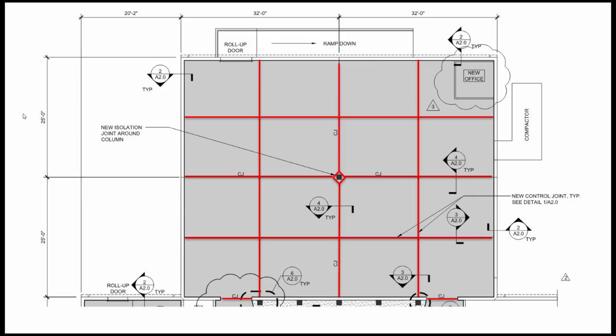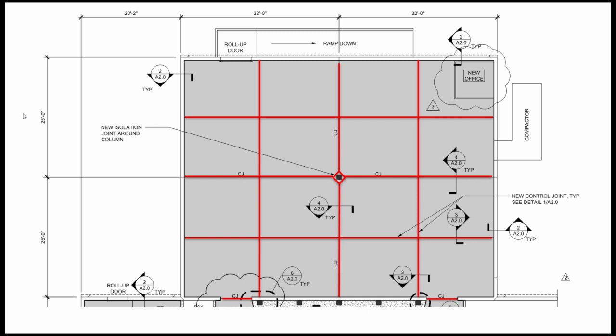In the large area, the receiving area slab, this is the control joint layout that we illustrated. And something that's perhaps controversial in the slab on ground group would be whether or not to use a vapor retarder. In this instance, we did. And that goes against some of what was presented in part one of the slab series. The reason for that was we knew that the other areas of the existing slab did have a vapor barrier, and I wanted to be consistent with what was there. And the second reason was this store did not have much storage space. And so they had some racks, they had pallets, but they did have things stored in a lot of different places.